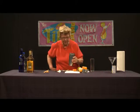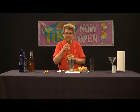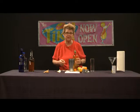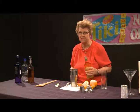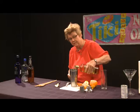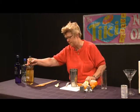And I added just enough ice that we can get the ingredients nice and cold. And next we're going to do the tequila. And again, as I lecture endlessly, if you're going to make cocktails, you don't have to use top shelf ingredients. But it is necessary that we use fresh ingredients for the rest of the drink. If you want to use top shelf liquor, it's really meant for sipping, not for making cocktails. So we're going to use a very modest tequila.